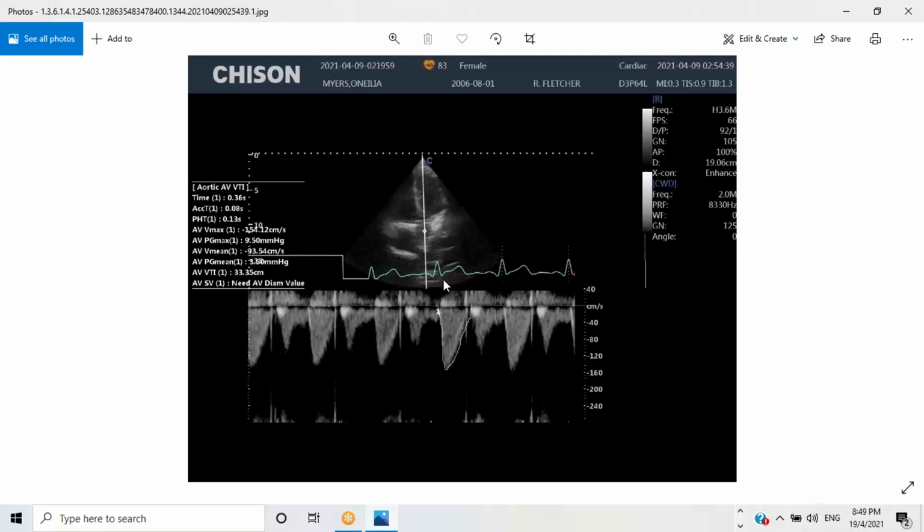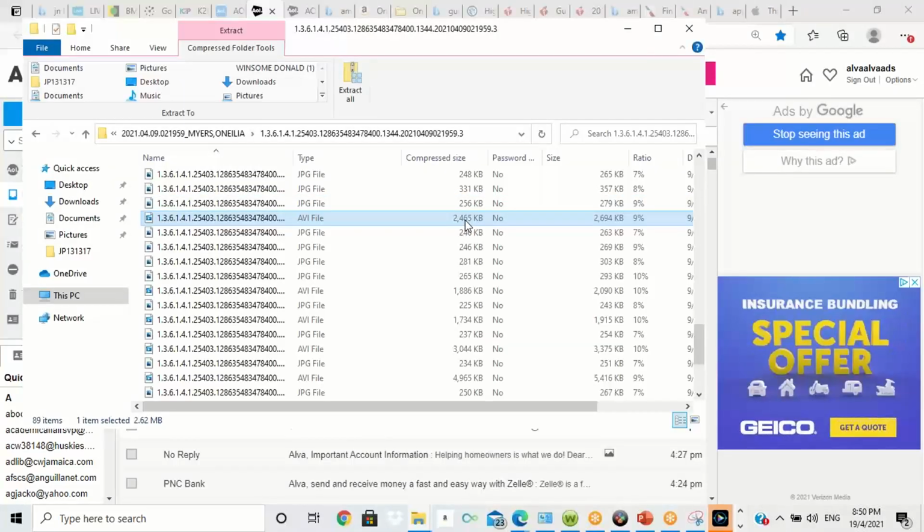And you should also, across the aortic valve, get a CW measurement. So this is a continuous wave measurement. Instead of pressing PW, you press CW, continuous wave Doppler, and you still get the same systolic envelope, and you just plane it. You can get the maximum velocity, the maximum gradient, and what we call TVI, time velocity integral. We'll go over that.